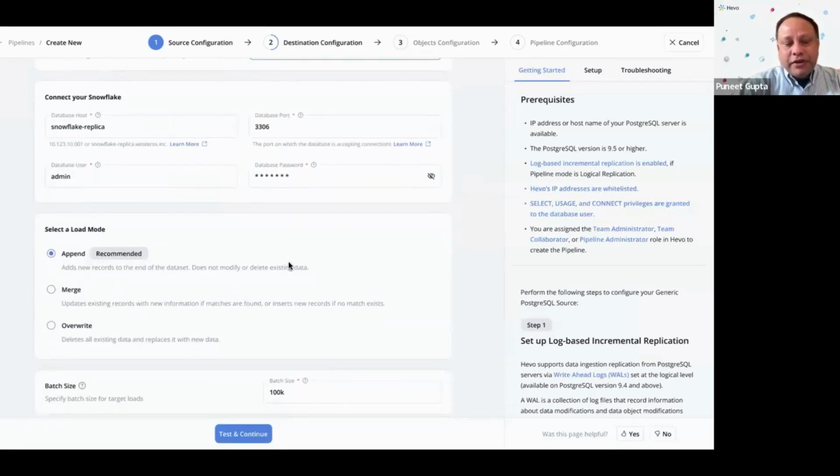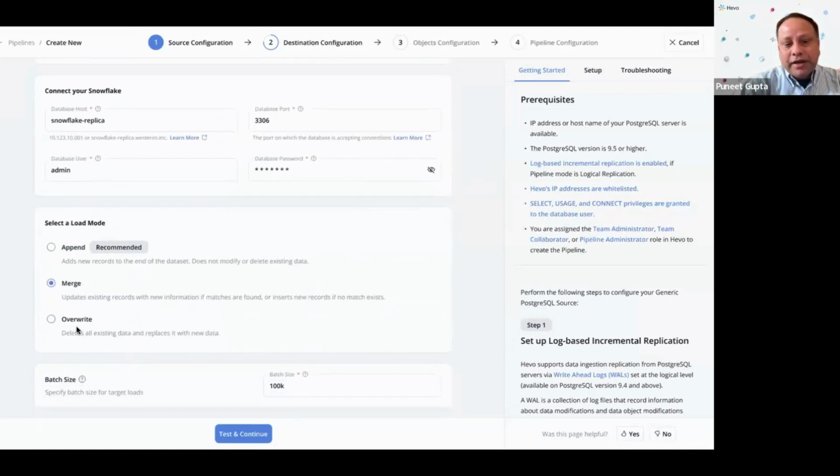The big change that we're going to make in destination is we're going to allow you to have a few more options while loading data. So by default, it's going to be append. So we're just going to append the data and not do a costly merge in the warehouse. But you can choose to do a merge. One more option we're going to add is the overwrite. This is a truncate and load option. So what it does is it resets your data, and you'll be able to do the override or a truncate and load when you configure refresh jobs as well.